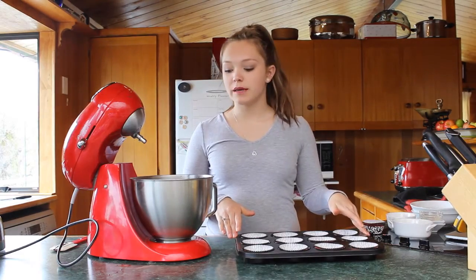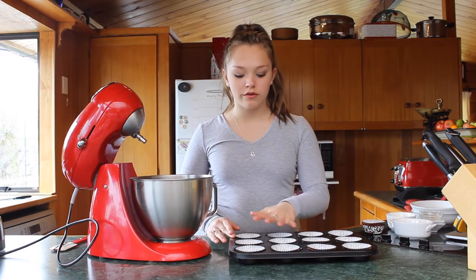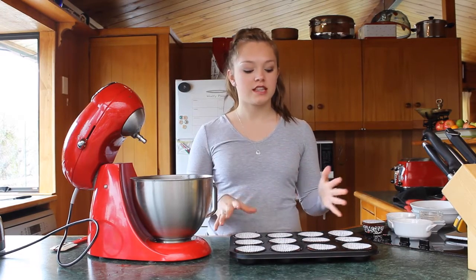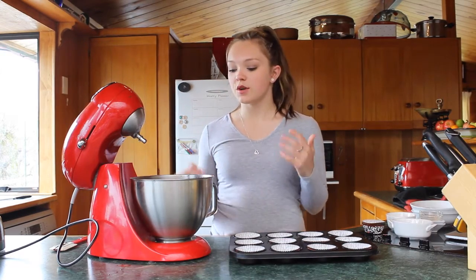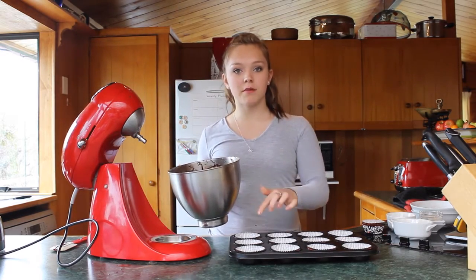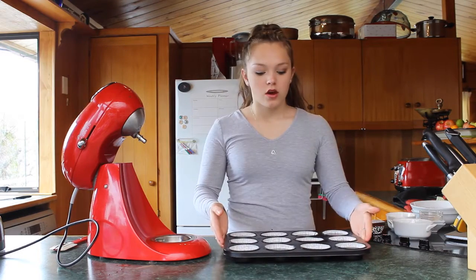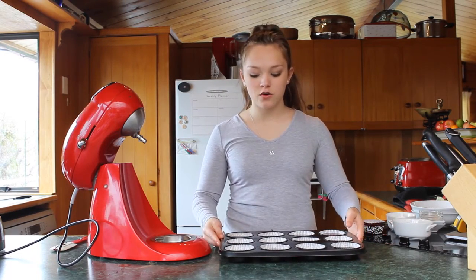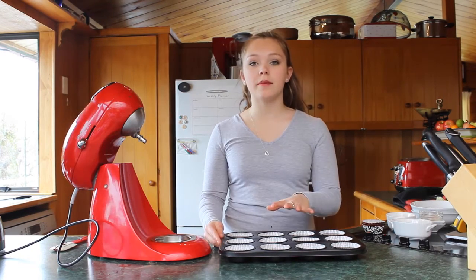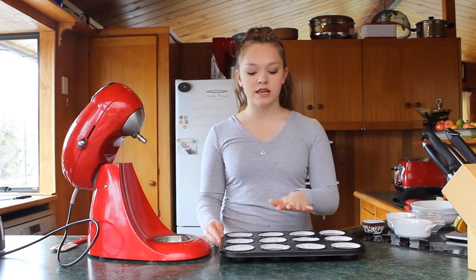Once your batter has been mixed together, what you want to do is line your baking tray with 12 cupcake cases. This time I am using little skeleton ones because of the theme Halloween, obviously. So you want to get your bowl and fill each cupcake case to about halfway to 3/4 of the way full. Once your cupcake cases are full and your temperature is at 175 degrees, you want to be putting your cupcakes in the oven for about 18 minutes. When they're finished, they'll be slightly firm to touch.